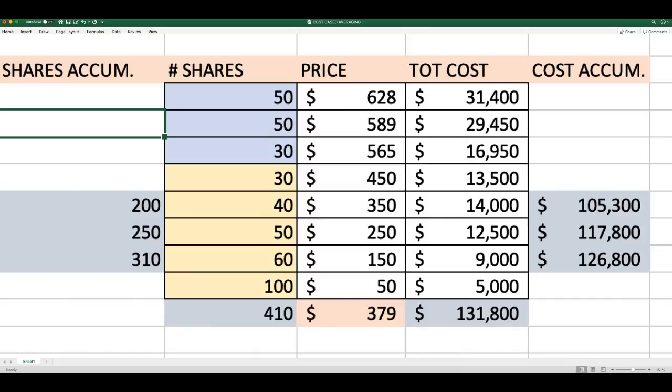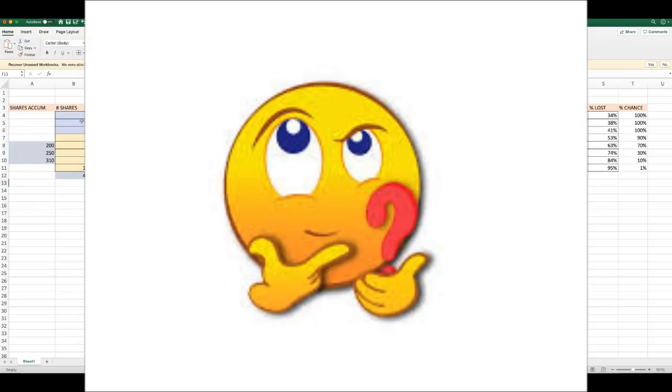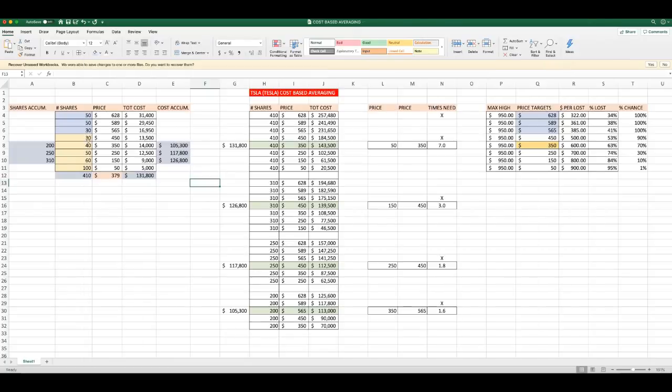So you can see how we can add more and more shares at a lower price each time, and the add would be lower. We were adding 14,000, then 12,500, then 9,000, and you would see the total accumulated there. You got that? That's the first thing I figure out: what are possible buying points, and how many shares would I add based on the capital that I have to work with. Let's say I have 120,000 or 130,000 to work with. It depends on how much you have and the shares that you currently have. This is the way to figure it out.